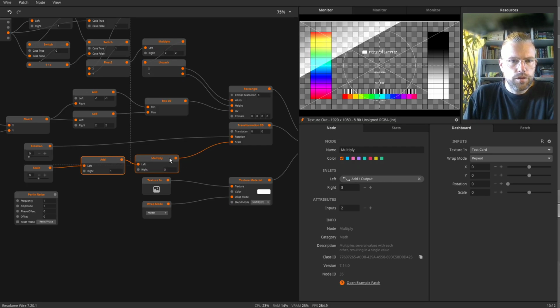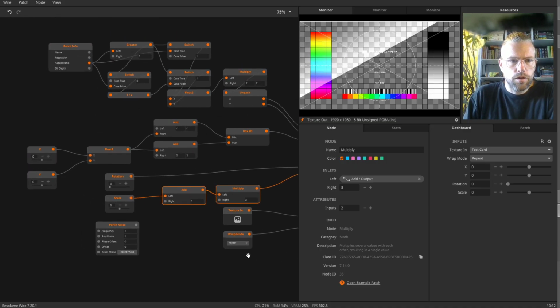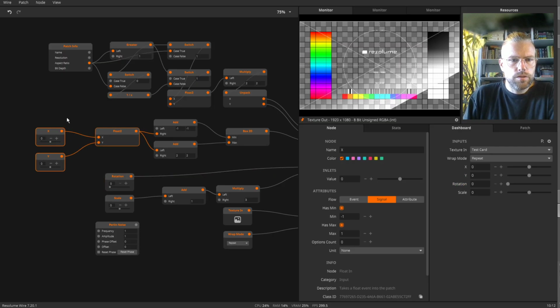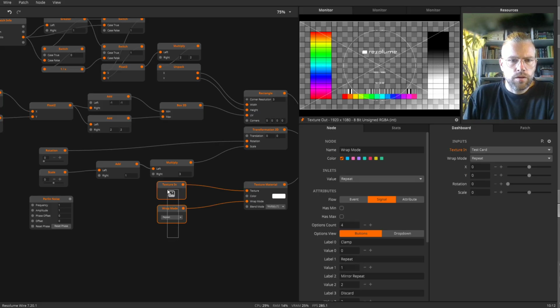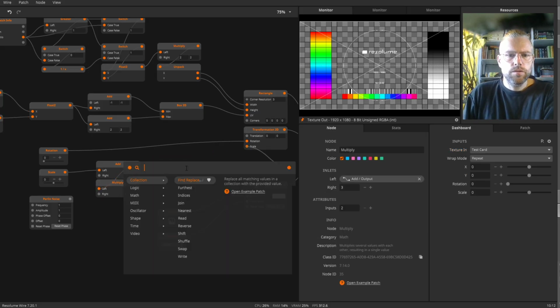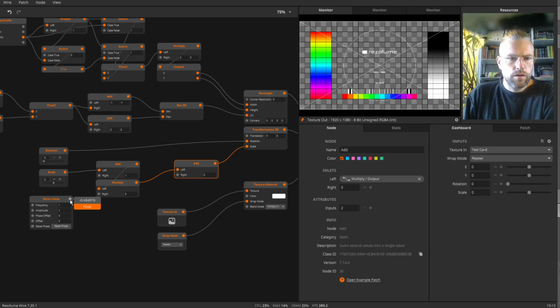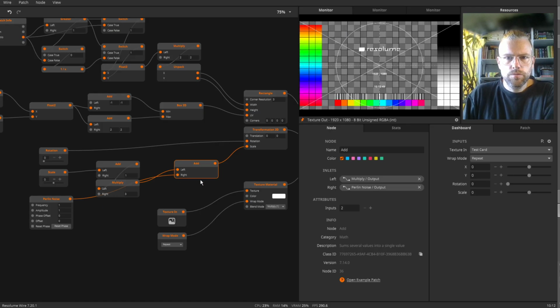And there are a few ways we can add the Perlin to this. We can say you want to add them. So then you create another add and add the Perlin noise to it.